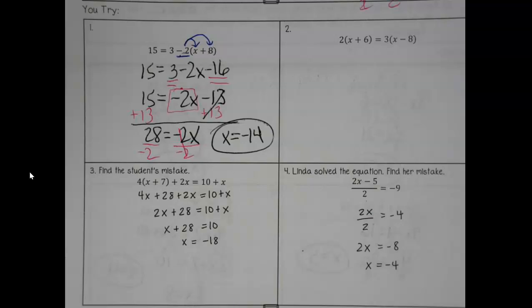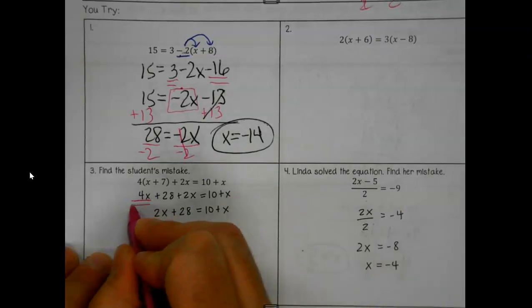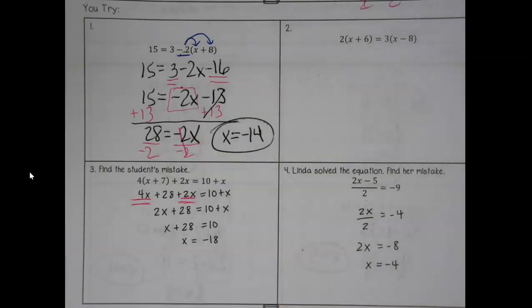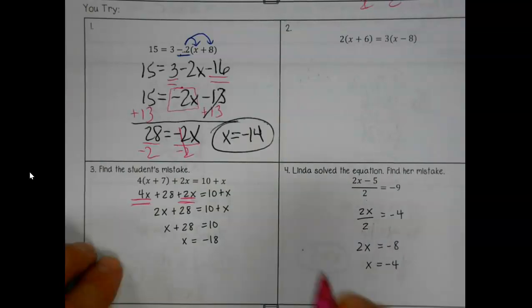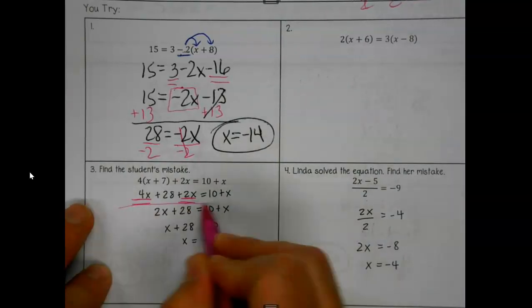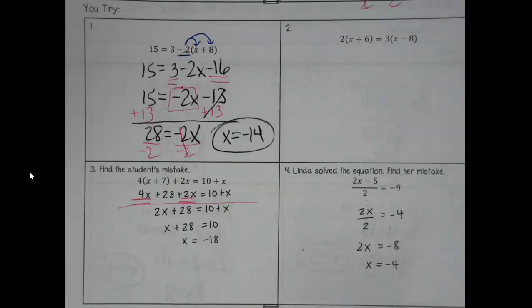Number 3. Can you see where there's a problem? Oh, we've got something. All right, what do we got? Okay. Instead of adding both the 4x and 2x, they subtracted. Yep. They did the error which is common, which is, ooh, here they did the opposite. We did the minus 2x. They're on the same side. We don't want to do that. So from here on down, everything got messed up.